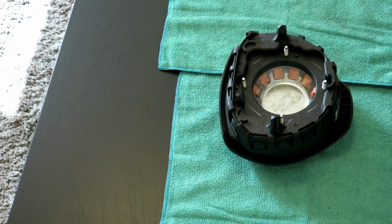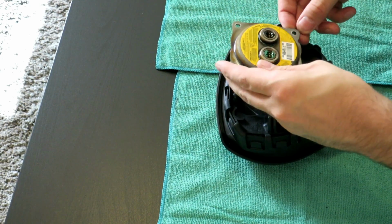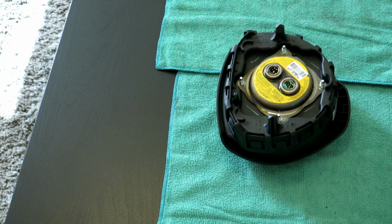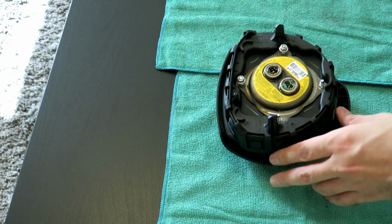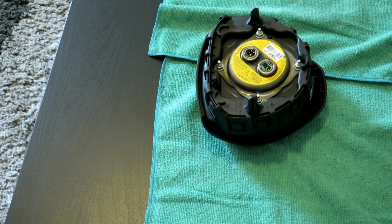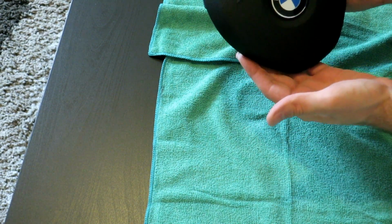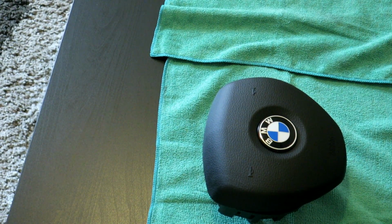Now we bring this over. There's a little cutout here that has to line up as so. Right there, it notches out so you can't screw up. Bring your 8mm nuts back. So that's that. We now have a sport airbag using the innards of the regular airbag. It's heavy now and it's ready to go back on the car. So now we'll go back to the car and put the steering wheel back on and get everything all connected.